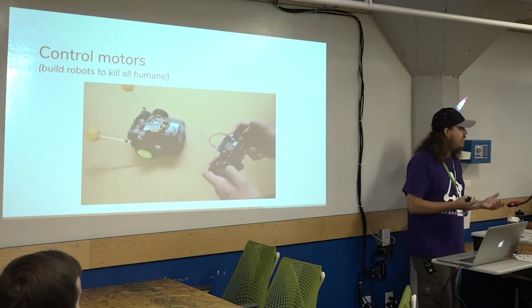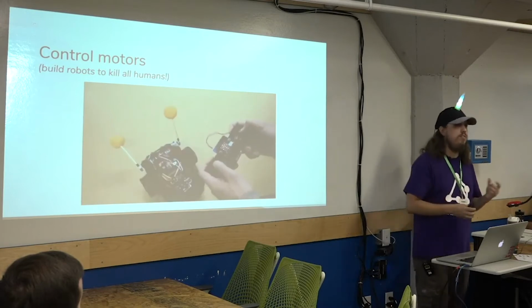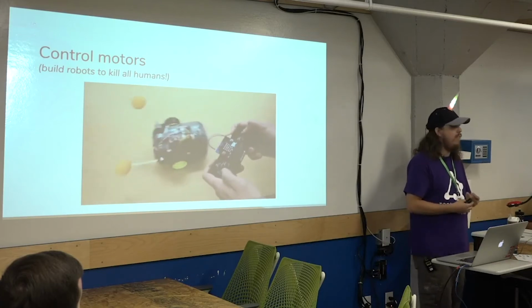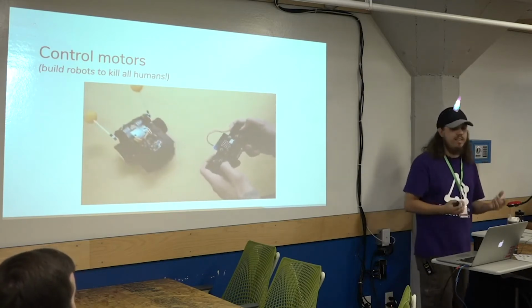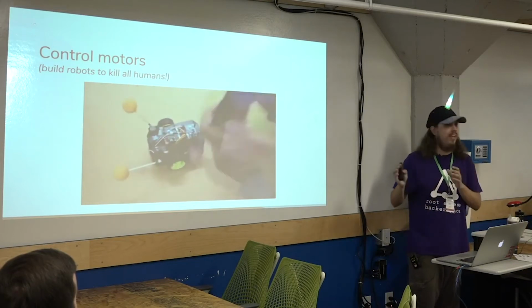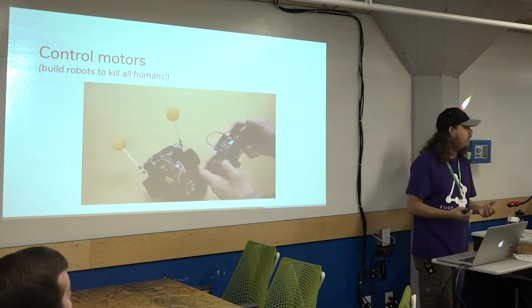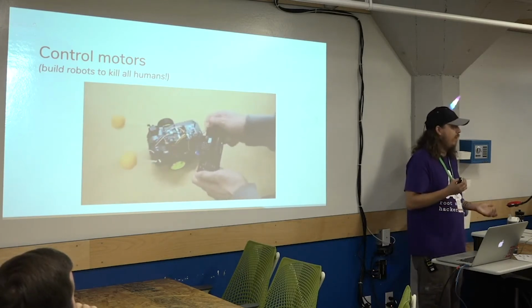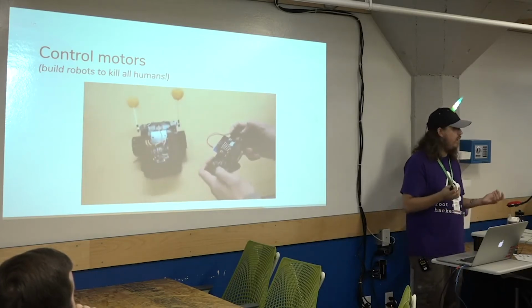But there's a number of different kits that let you build little robotic cars like this that have 2 or 4 wheels, and maybe you control them and drive them around like they're doing here, or make them autonomous using a distance sensor so that they can roam around a room and not bump into walls, things like that. And a key thing is that everything you do with robotics on something like this totally translates to industrial level robotics and automation, right? You're still controlling a lot of the same kinds of motors. They're usually just bigger: stepper motors and servos and DC motors. It's really just a matter of size.